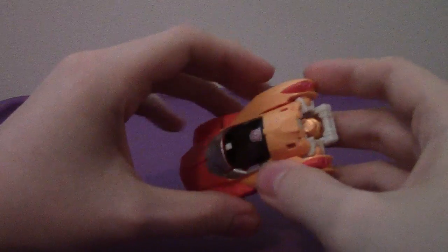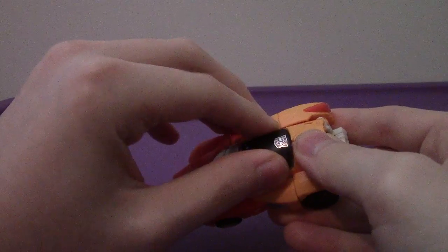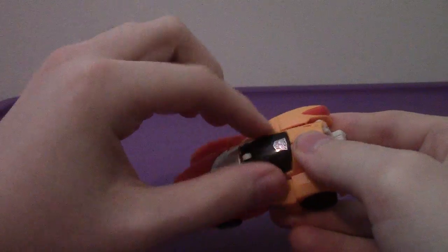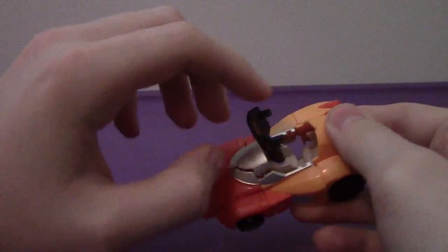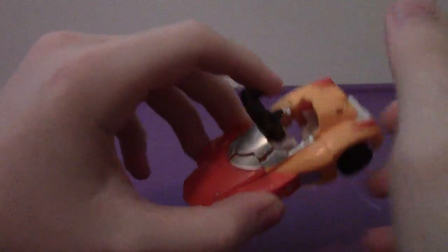The wheels aren't painted, but that's okay — I can easily fix that with a Sharpie or whatever. Wheelie here is a nice looking addition. He doesn't come with any accessories, but he does have an Autobot symbol on the chest. You can open the canopy and fit a Titan Master right in there if you want.